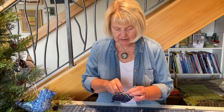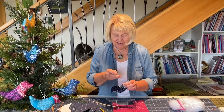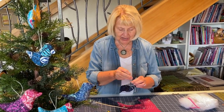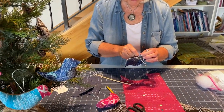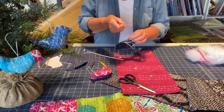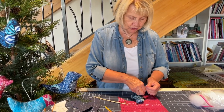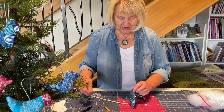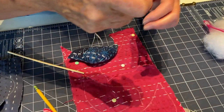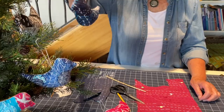About three more stitches and we're going to be done here — then he can go on the tree with his friends. I think part of it is because it isn't that hard, and you've got this great cloth that's already decorative to make it out of. You don't have to create it, but obviously if you wanted to create your own cloth you could. I just thought this was a win-win with this Kantha cloth — I'm going to have to have some of all of it. Now I'm ready to tie my knot — I always tie two. Then I put the needle back in for about a half inch, so the tail of the thread is now inside the bird. And he's all ready to go join his buddies.